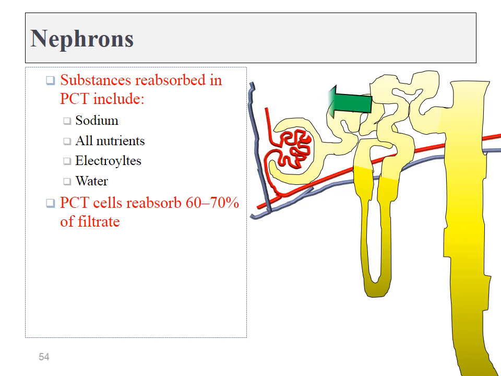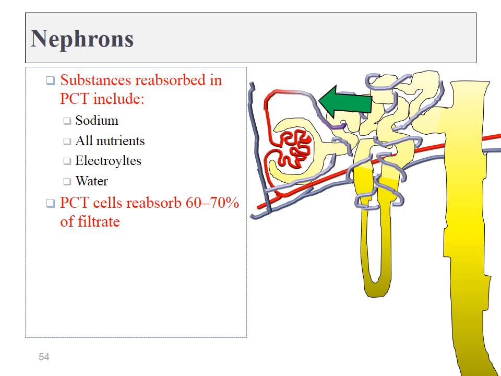Next, we're going to go into more detail about what gets reabsorbed where. First, everything that winds up in filtrate in the Bowman's capsule will travel to the proximal convoluted tubule, and it's here that the most reabsorption occurs. Nearly 70% of everything that's going to get reabsorbed will be reabsorbed in the PCT. That includes all of our organic nutrients, like glucose and amino acids, as well as a bunch of water and electrolytes, including sodium. All of these items that are reabsorbed wind up in the peritubular capillaries to be returned to our general circulation.